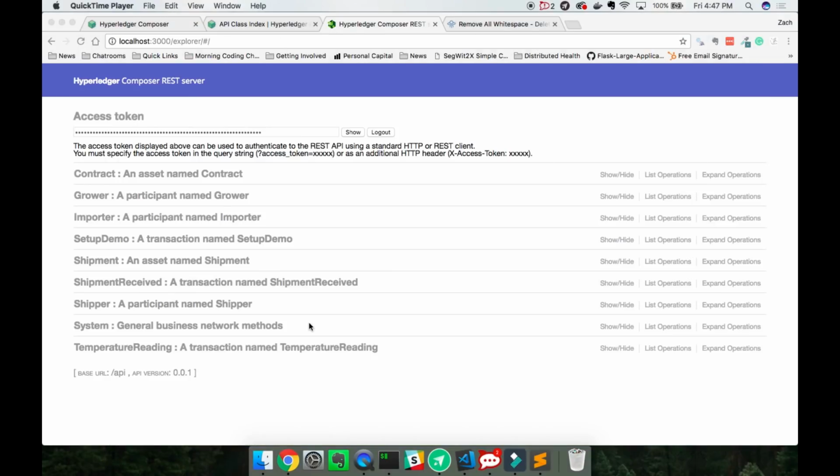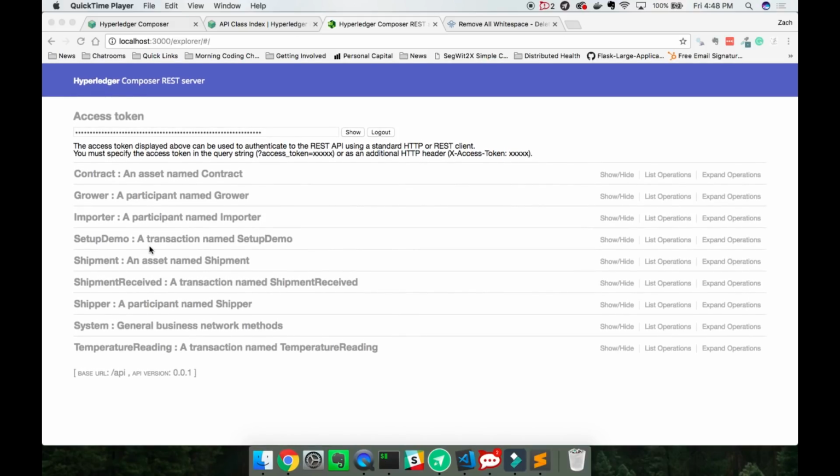At this point, you should be able to see kind of how all of these participants in the network, all the nodes in the network, can interact with the network itself. So with this totally application-agnostic RESTful API, any application, or for that matter, any machine or person can interact with our network now.